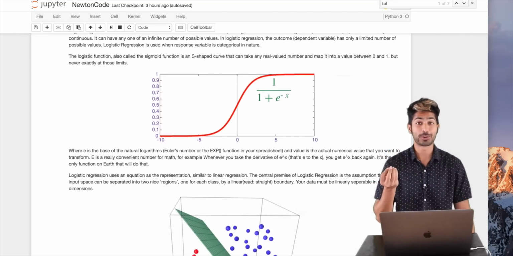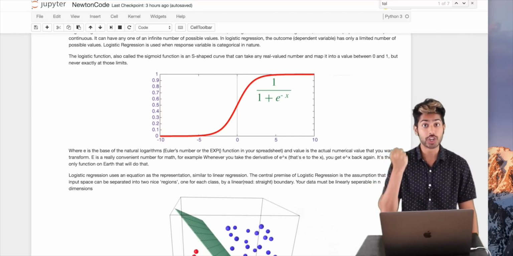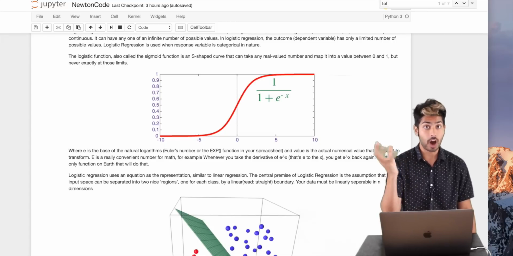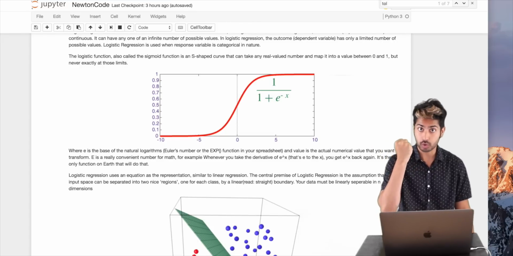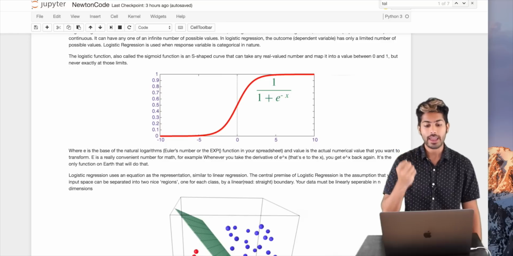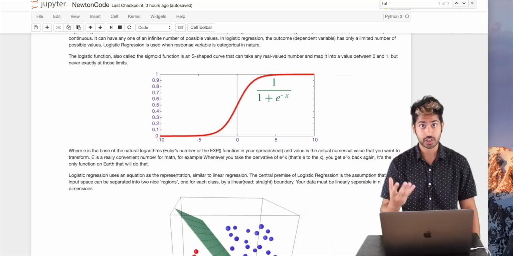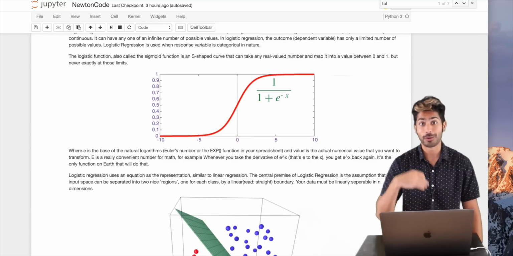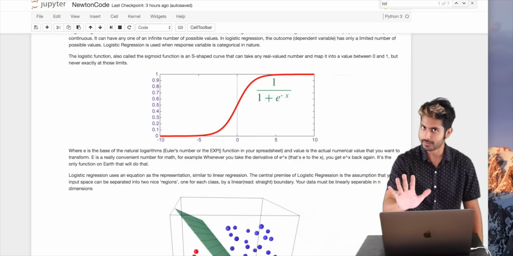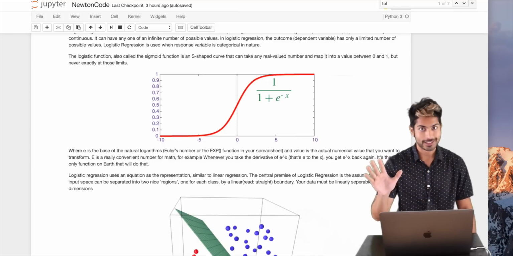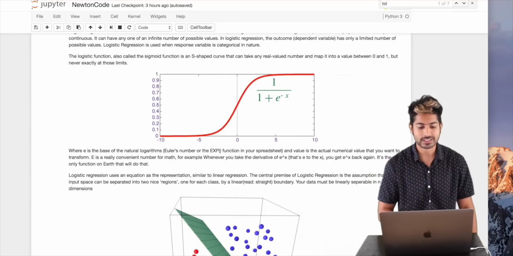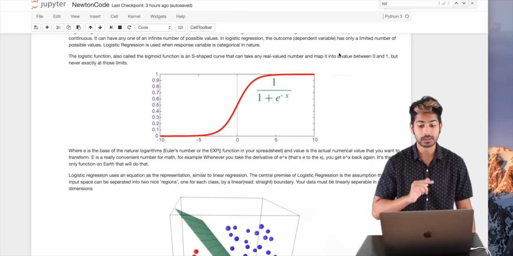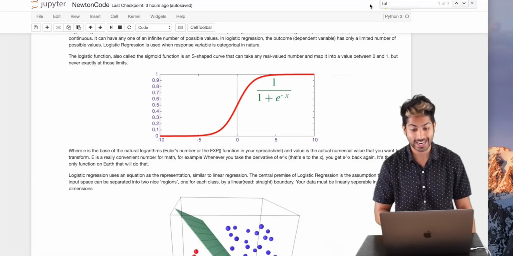Well, it all comes from that key function called a logistic function that underlies the model. It is really the core functionality of the model. We also call the logistic function the sigmoid function. If you've done deep learning or neural networks before, and it's okay if you haven't, it's used a lot. This is what the sigmoid or logistic function looks like: it's 1 over 1 plus e to the negative x.